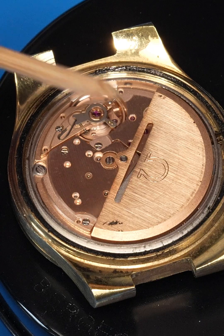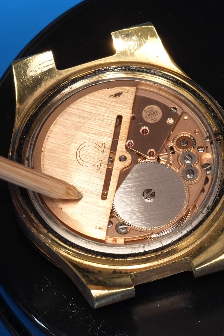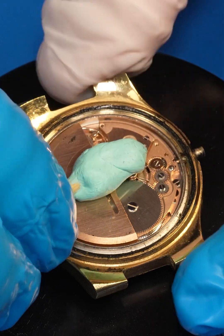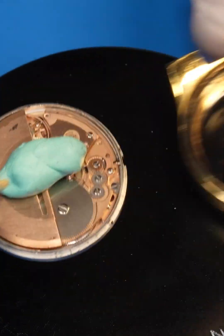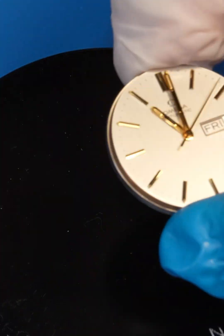Here's a first look at the movement. I love the coppery color of the metal, but yuck — the gasket has melted and gotten all over the place. I'm lifting up on the movement to remove it from the case rather than flipping it over, because I don't want to tumble out any gasket crumbs that might be in the case.